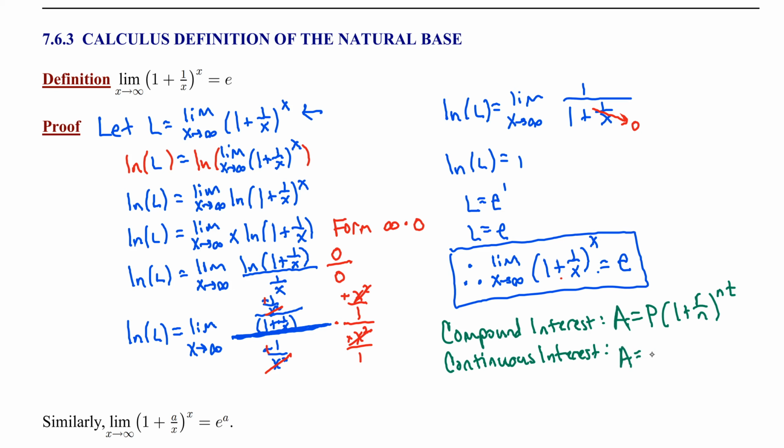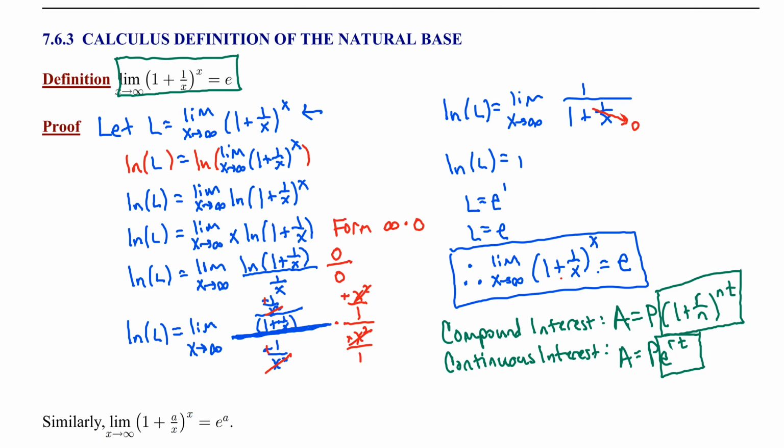And maybe you learned in a college algebra class the formula for continuous interest is Pe^(rt). That's what I like to call it anyway, PERT. What you can see here is as n approaches infinity, then you're approaching this exponential function. And it is related to this limit that we just proved.